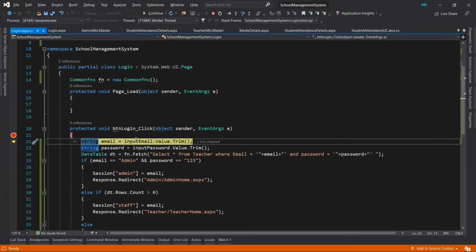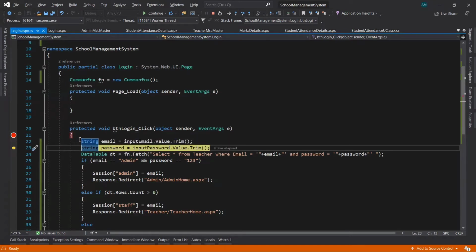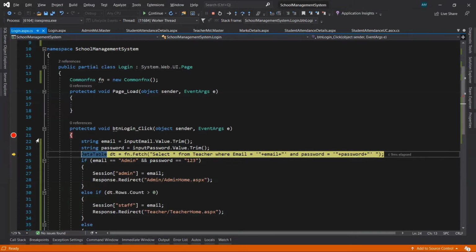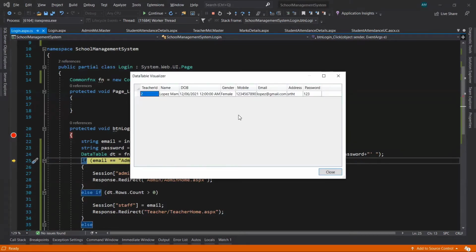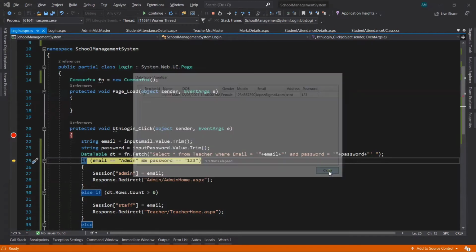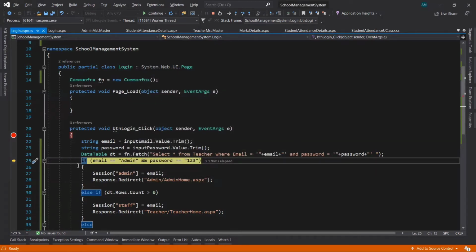Press F10. So we get the email value and password value. We'll get the data here if it matches. First of all, let's check the if condition: the email value is the same as admin and the password is 123. The password is 123, but the email is not admin, so it's not a match.